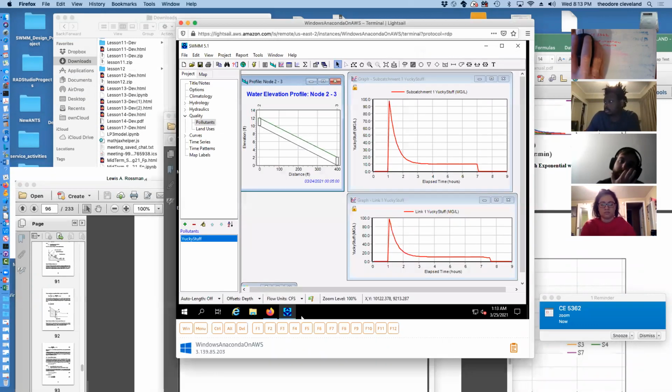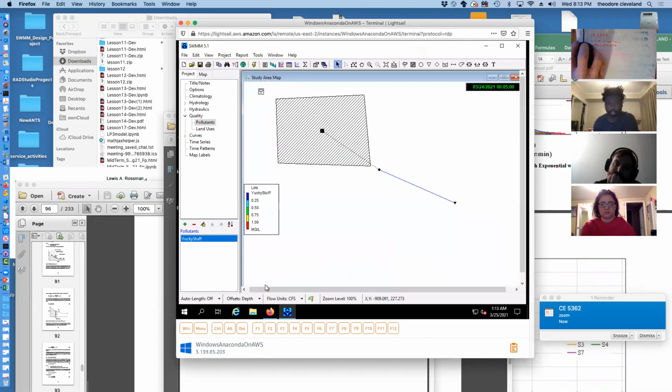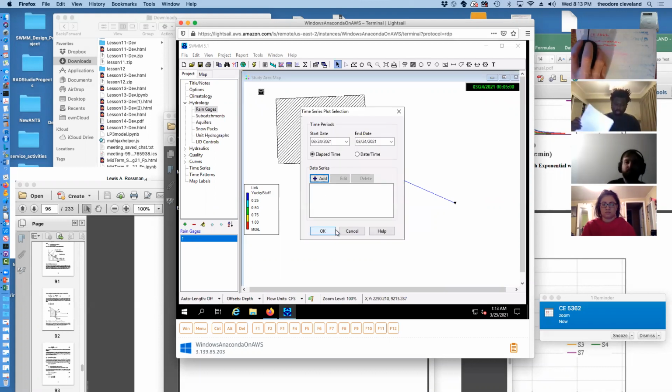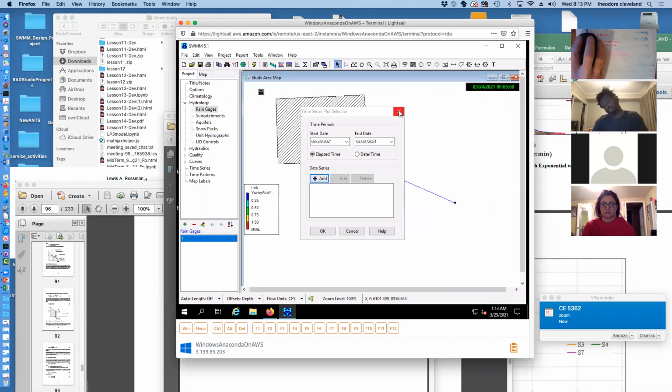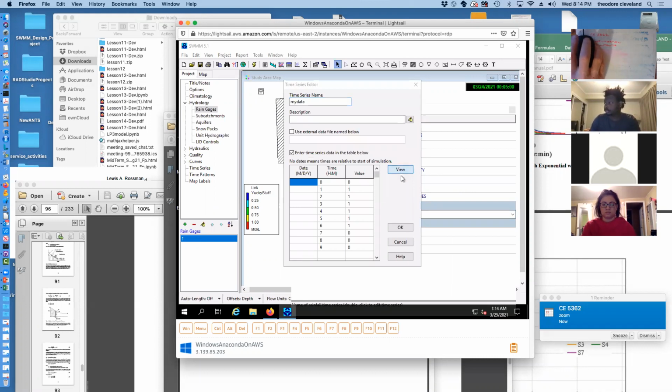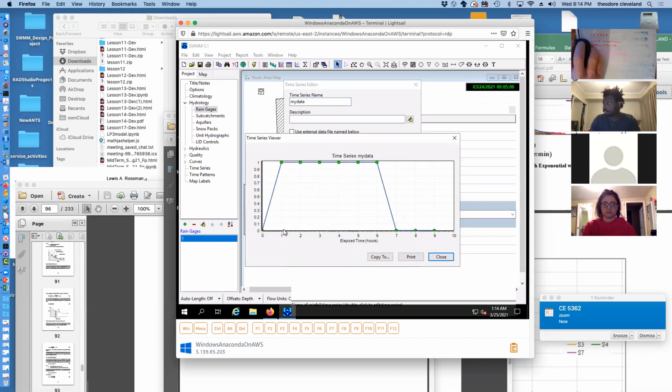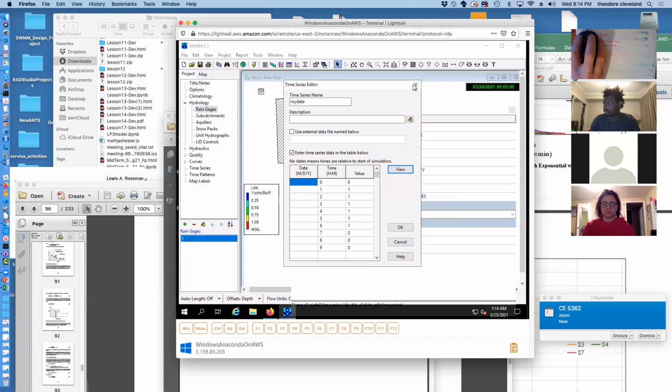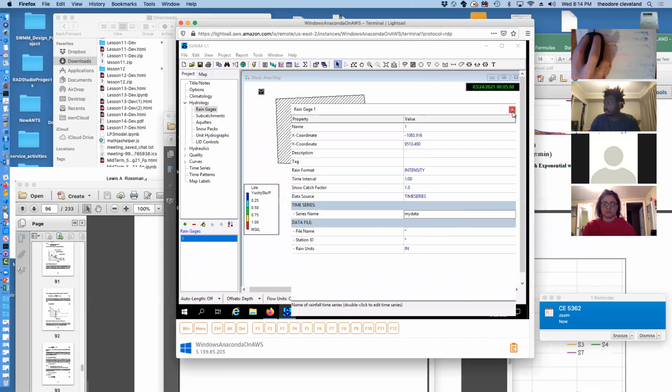So I just happen to have a SWMM model up and running, not a very elaborate one. One watershed, shaped like a kite, draining to one node, draining through one pipe, going to an outfall, and we have a rain gauge, which is generating a very silly looking storm. Hour 0 to 1, nothing. At hour 1, produces 1 inch an hour up to hour 6 and then stops. So there's nothing at all special about that.